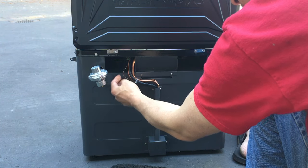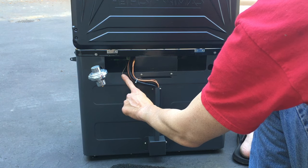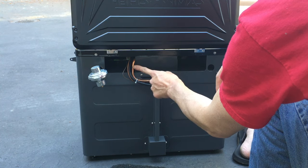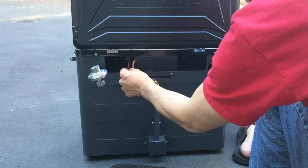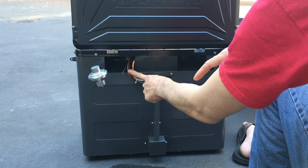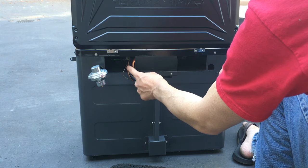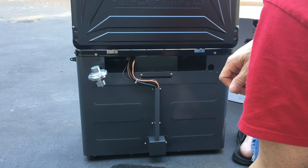The electronics here. I guess this right here is the ignition, I believe. I think this is a tube, a copper pipe basically. That's for the fuel. I'm not sure what this is. So you know what? This is probably, what did you call that? It's probably for the thermocoupler. I think this thing has a thermocoupler.